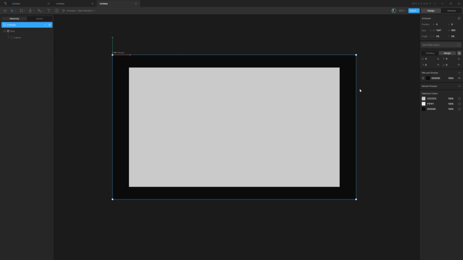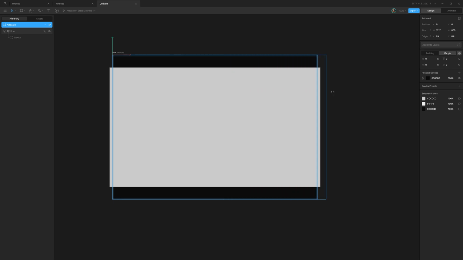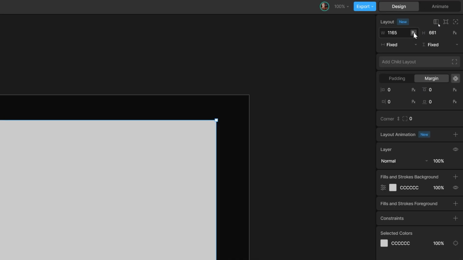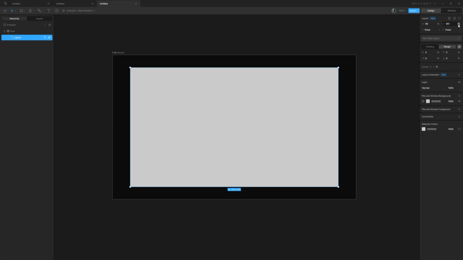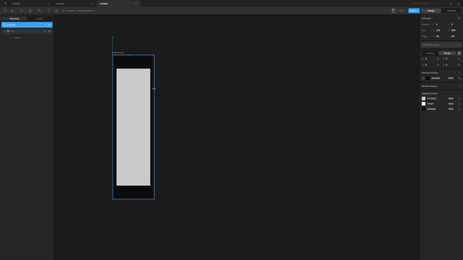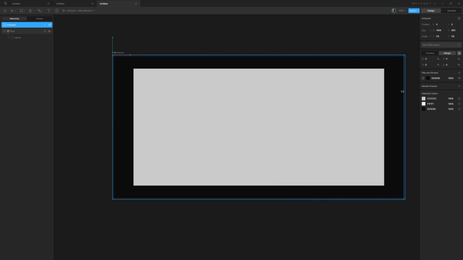Now if we go back to the artboard though and we reduce this, we can see that this element in the middle, this container, is not responsive. So we need to take the layout element right here in the hierarchy, and we need to click from pixels and change this to a percentage based value. Same thing over here, percentage based value. So now if I drag this in, there we go. That's kind of what we want.